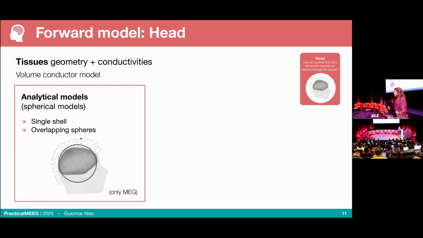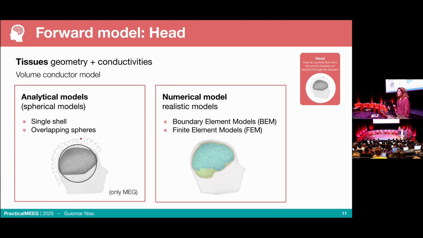These are very fast and analytical, and they mainly work for MEG because, as you know, magnetic fields are not that sensitive to the conductivity of each of the tissues in our heads. But for EEG, it's recommended to have more realistic models, like numerical models.